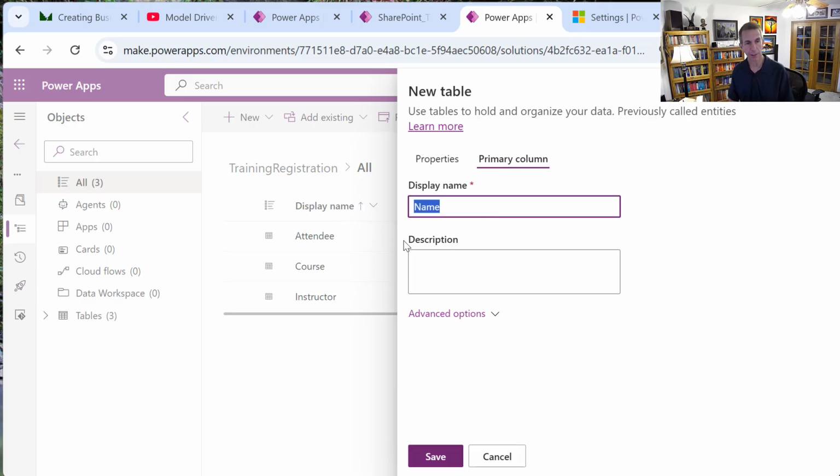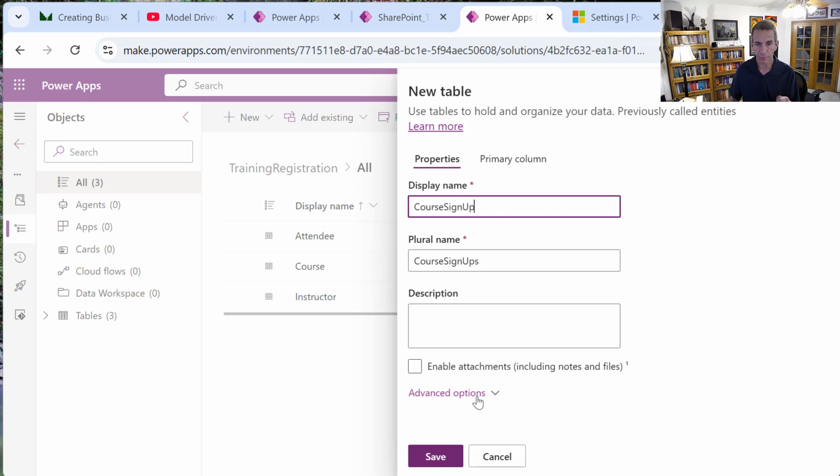So, quick shout out to another person from Colorado Springs, David Yak. I found his video, who talked about this, to make sure that if you don't want it to be called name, this is your one chance to change the schema name by coming out here. And I don't really want it because I don't really have a name here. I'm doing a sign up. So what I'm going to do is call this sign up. I'll say course sign up number, like that. And I'm going to leave it as text now, but I'll be able to edit it after I save the table. But I'm going to go ahead and leave that there for now.